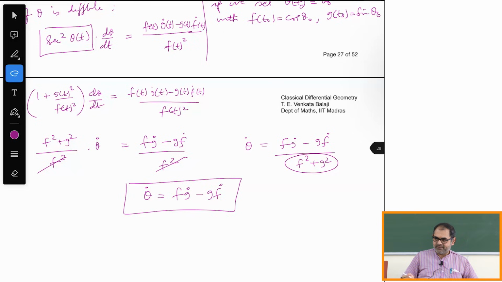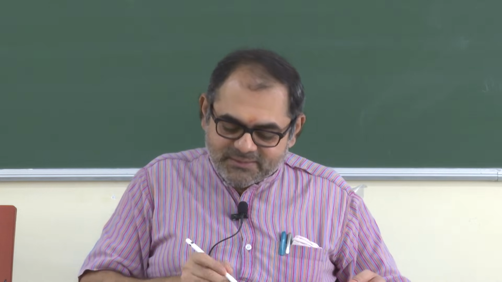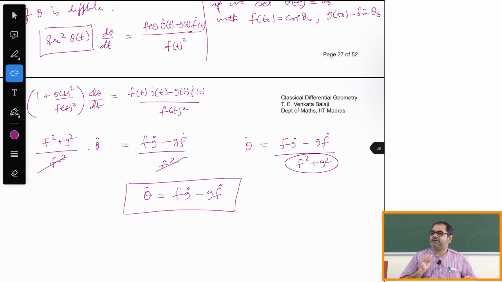So assume it. The idea is that when you try to do something for geometry, you assume the best things. But the trick is that at the end you arrive at something which will again turn upon itself to be the starting point. So you make all these assumptions. Of course, to cancel f on both sides, f should not be 0. I agree. All right. But look at what this geometry has given you. It has given you this formula now.